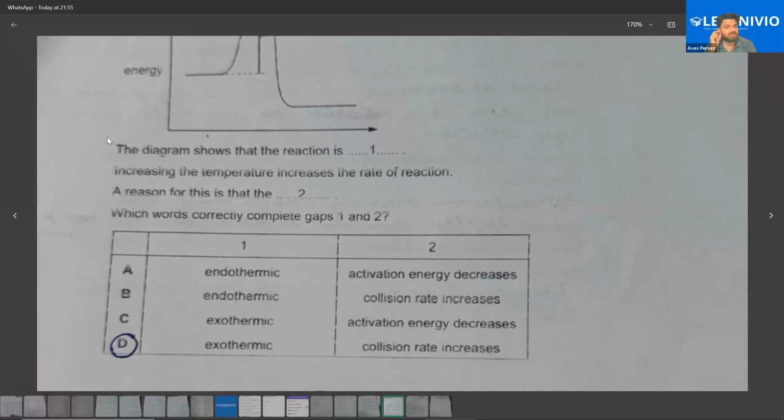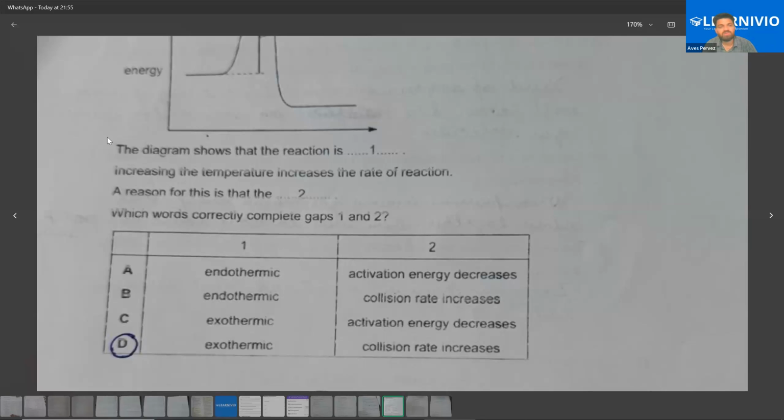But it is only talking about collision rate. The question is: why does the rate of reaction increase? We have to answer why collision rate increases. The question is contradicting here, because if we increase the temperature of an exothermic reaction, the reaction rate will slow down. But if they are gaseous, then it might be okay. So, increase in the collision rate.